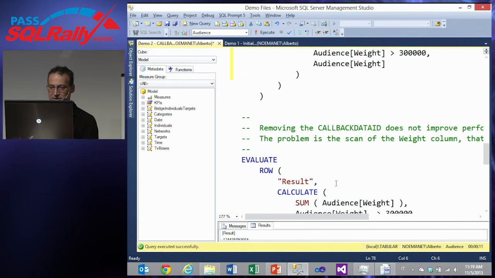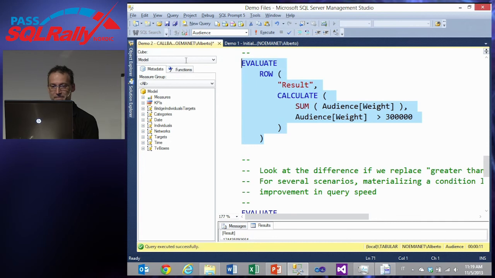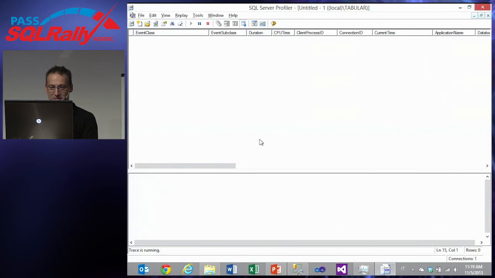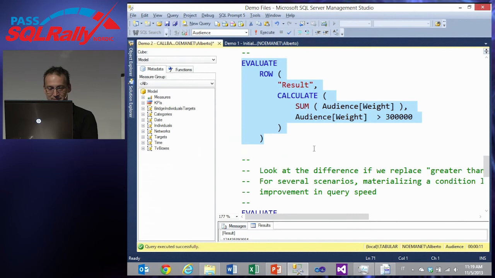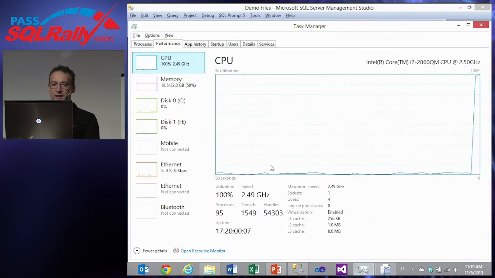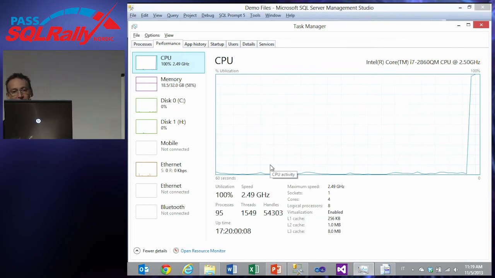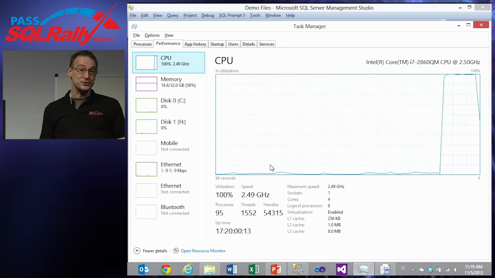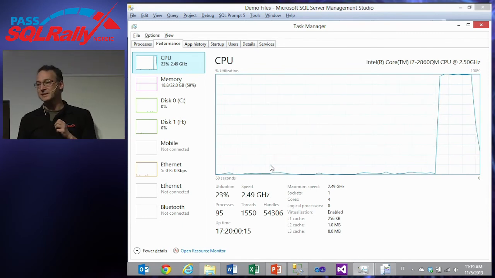We don't need to clear the cache now. We can run this query and see if we have some benefit. I need to clear the profiler and run the query. In the meantime, we take a look at the CPU usage. You might expect this query to be very, very fast, but unfortunately, this is not yet the case.